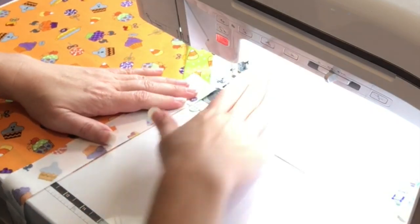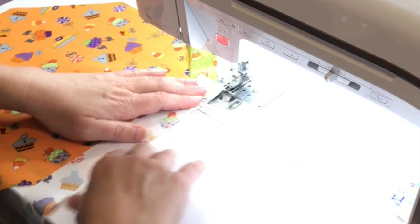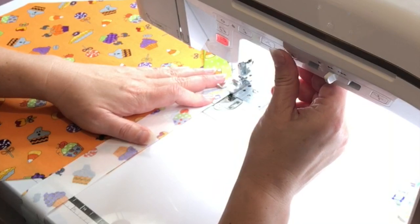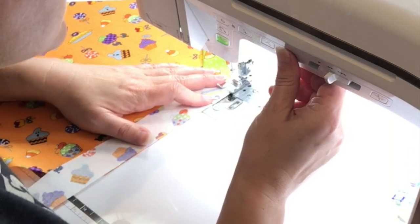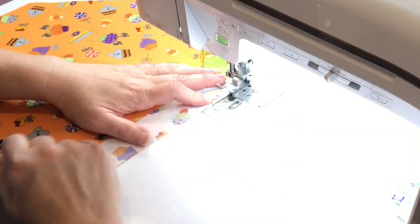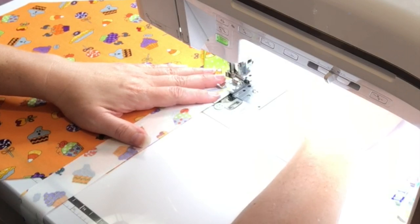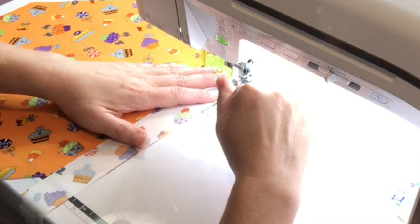Okay, so here I am at the sewing machine, and I have my fabric lined up, right sides together. I'm going to put my, oops, a little bit too much out of there. I'm going to get it right one of these moments. I got it right the first time. Okay. Now I hold this string, that's what I do, thread. I hold the string, one stitch. In this case, I'll take two, and then I'll back stitch one, and ready to go.